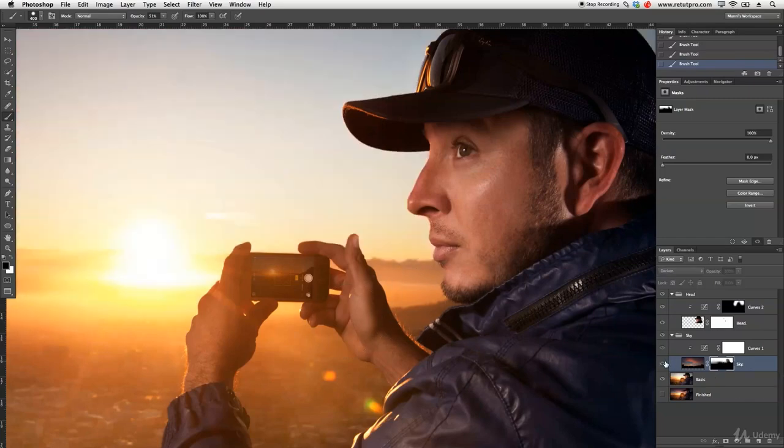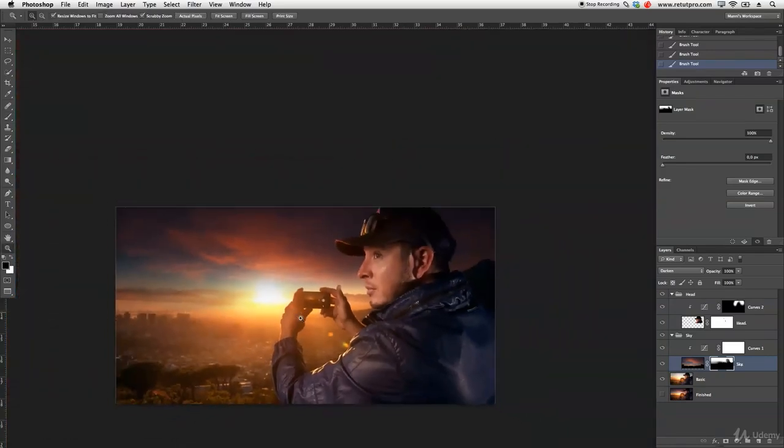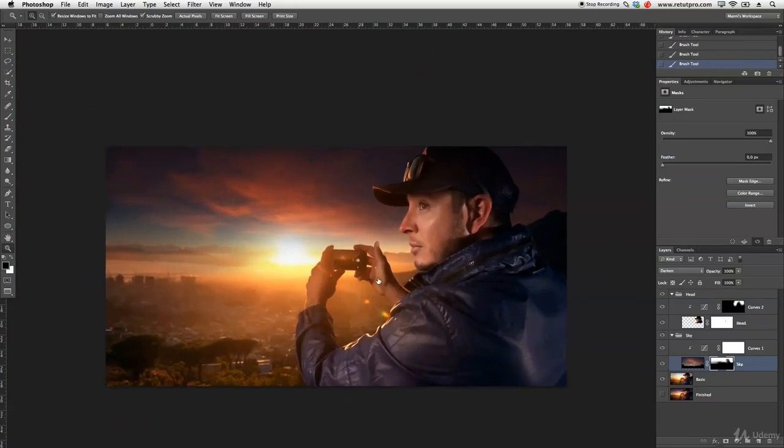And we have a nice sky layer now on top. Okay, a little bit more. Again, Command Z. As you guys can see, the brush is still pretty hard. So what I'm going to do is press Control Alt, feather the brush completely, and softly go over here so that the sky is also degrading a little bit. Okay, zooming out again. And that's again now just the after. So again, before and after, before and after.